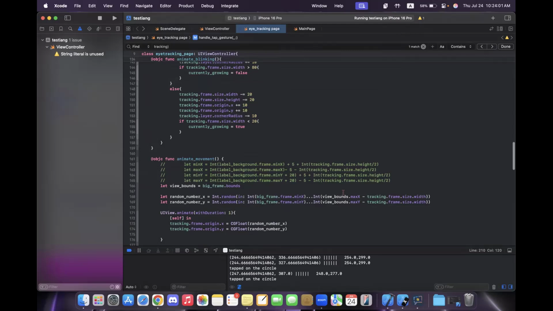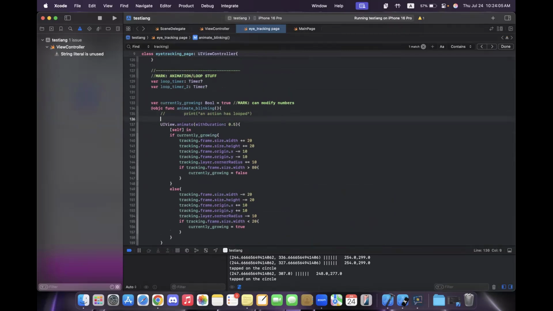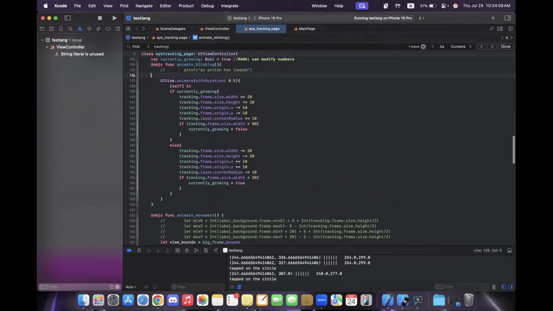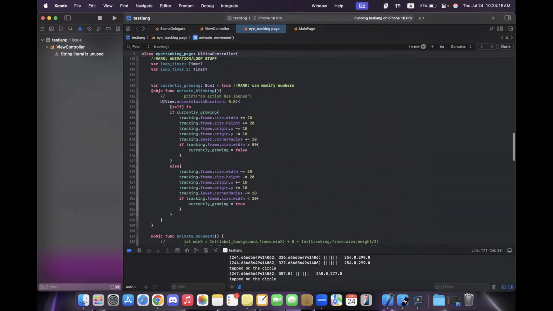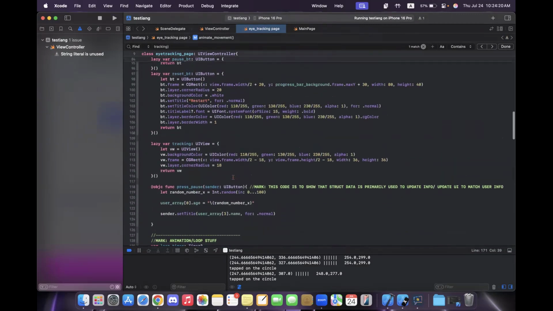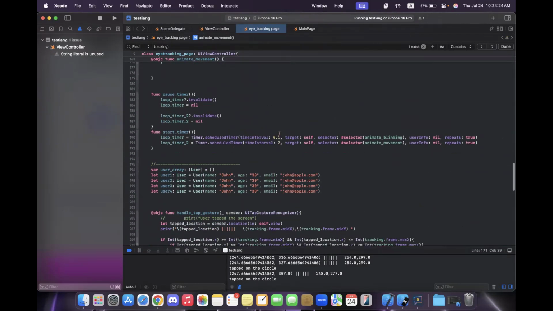The only other thing I can think of why this is happening is because it keeps moving, and maybe that's the issue. Let me see if I extend the duration of the animation. Here, the timer. Let's give it a longer interval. Let's do 1 second.